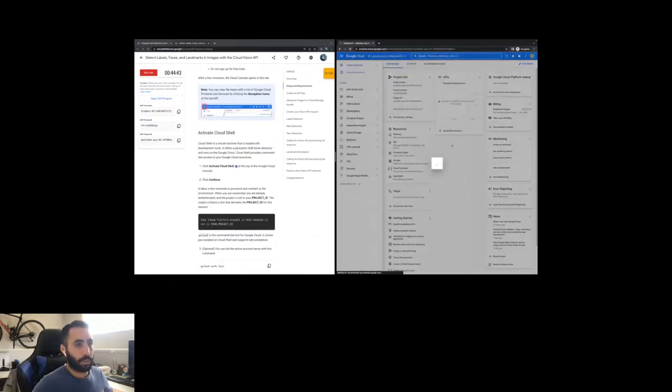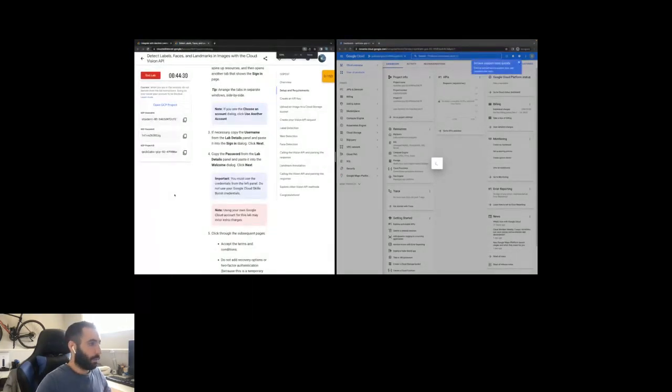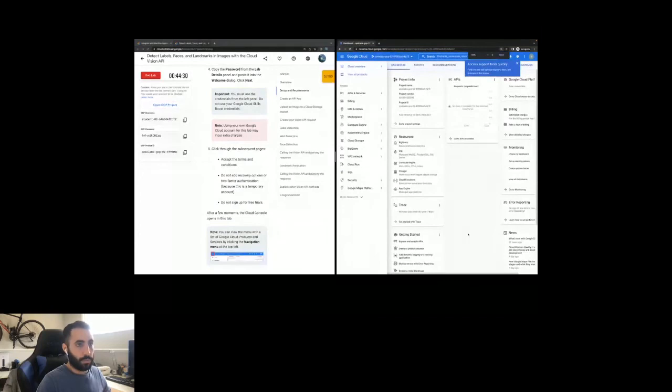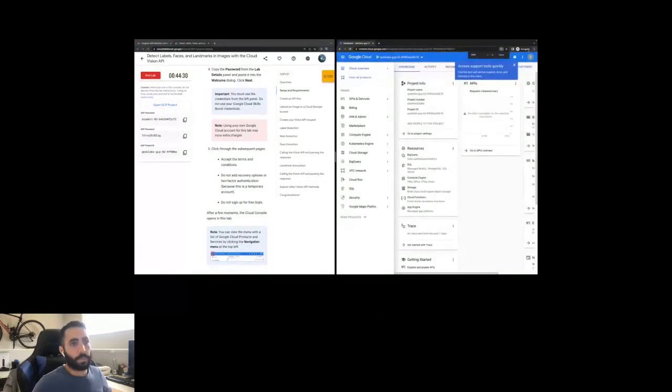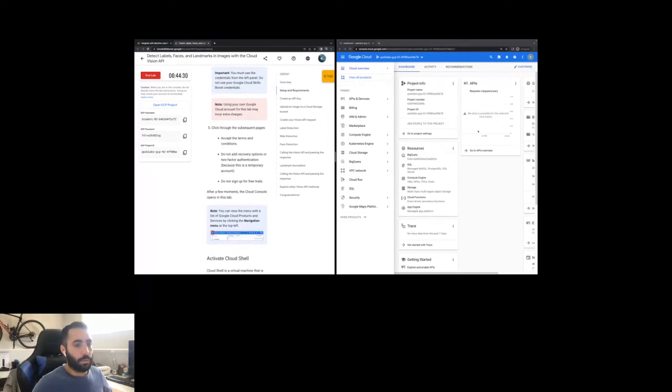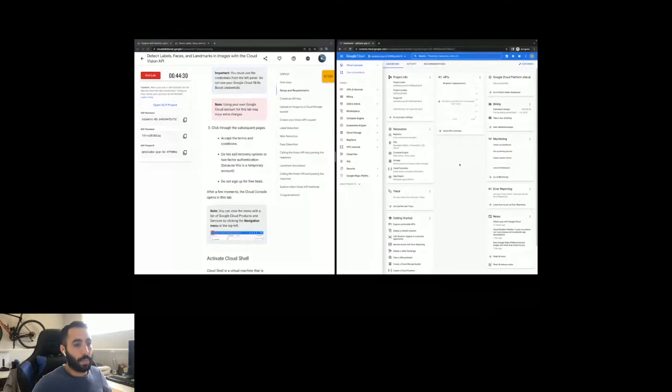Let's activate Cloud Shell. Let's increase this. Just a tad. Increase this as well. Oops, what happened here? Let's do it here.